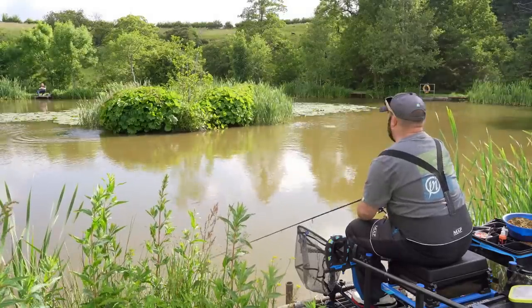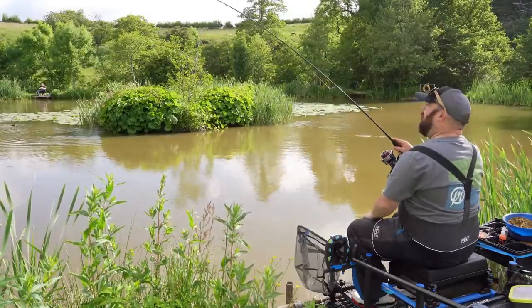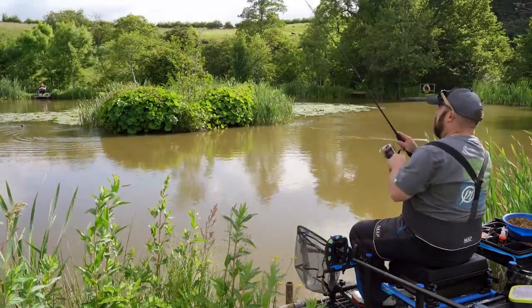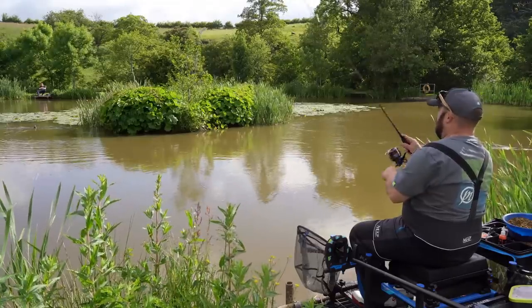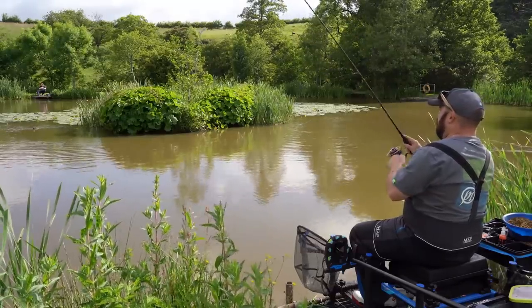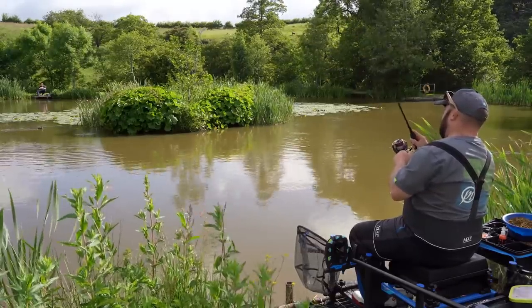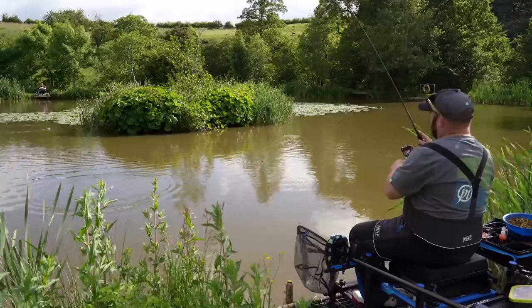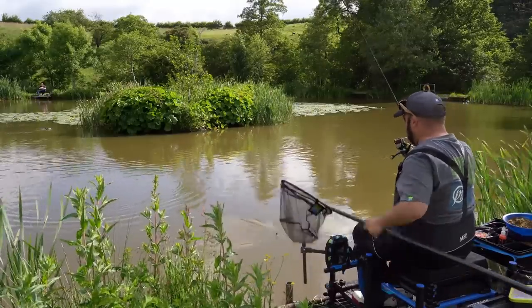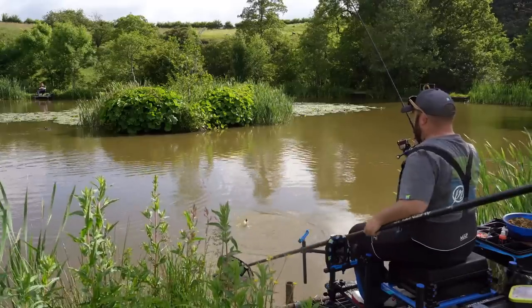Have you seen that? The swirling up at the top of it? Look. Oh my god. My god, boys, they're literally swirling over the top of the groundbait. I took that on the drop as soon as it hit the water. Could do with the floating feeder today. We'll be making a killing on these F1s.